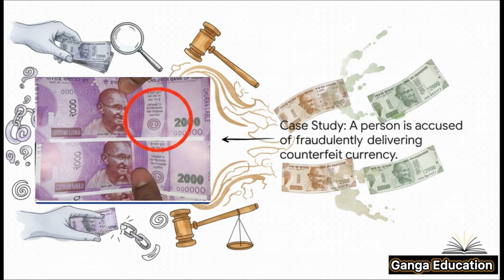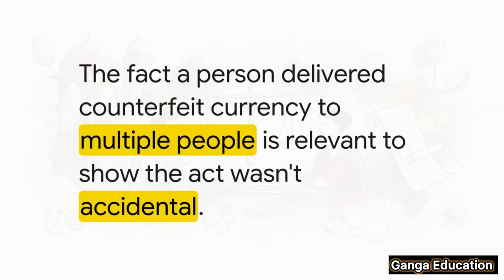Let's try another example, just to see how this works. What about something like counterfeit money? Imagine someone's accused of passing off a fake note. Now, they could easily claim it was just an honest mistake, right? That they had no idea it was a fake. Well, this is exactly where the pattern becomes the key. If you can show that the same person also passed fake notes to, say, 3 other people around the same time, suddenly their whole "it was an accident" defense starts to fall apart. The series of events makes it pretty clear they knew exactly what they were doing.